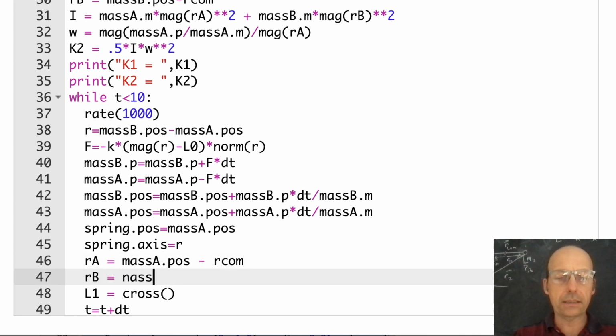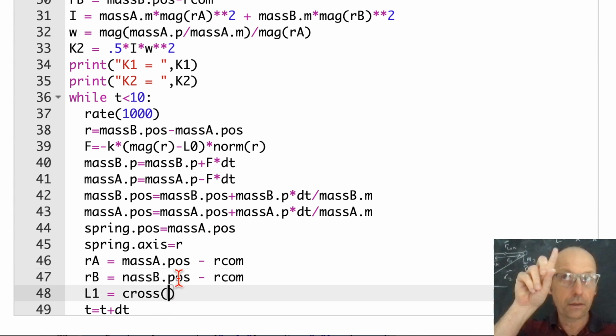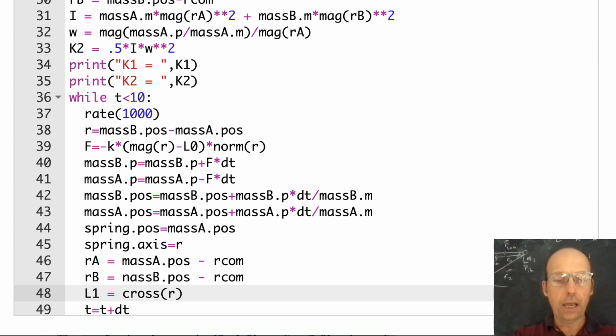RB equals mass B dot POS minus RCOM. So L1 as point mass is going to be R cross P. So RA mass A dot P, that's the first one, right? And then I have to add in the angular momentum of the other one, cross RB mass B dot P.